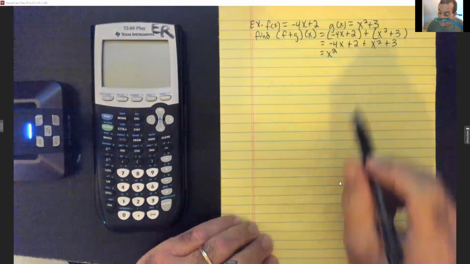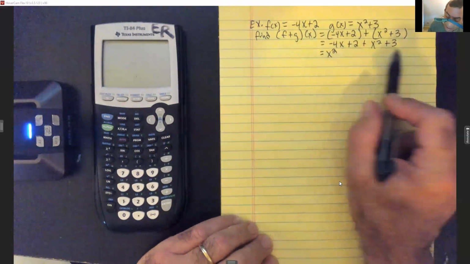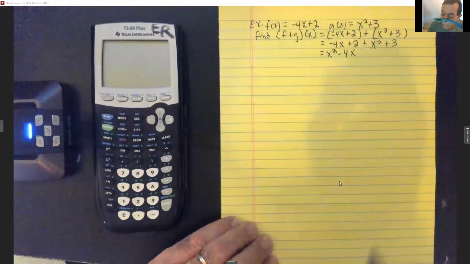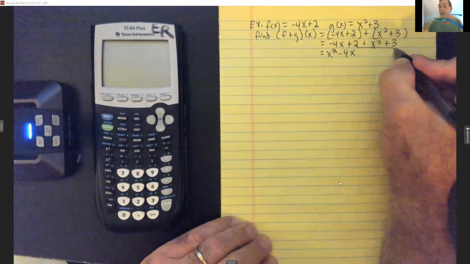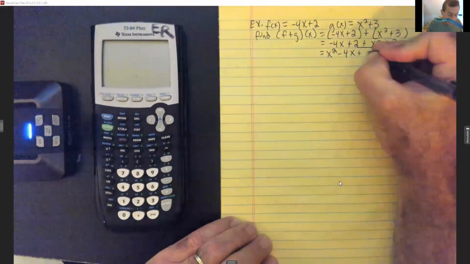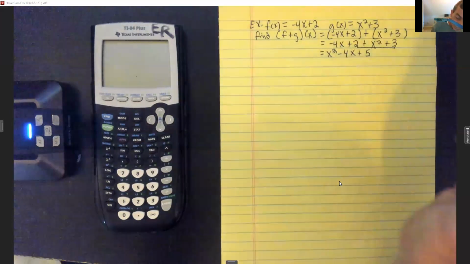Next, we're going to look at the x's. And the negative 4x has nothing else that looks like x's, so I'm going to bring it down. But look here, you got a number that will add to a number. And let's see, 2 plus 3 will give us 5. Final answer. No more like terms, so we're done.